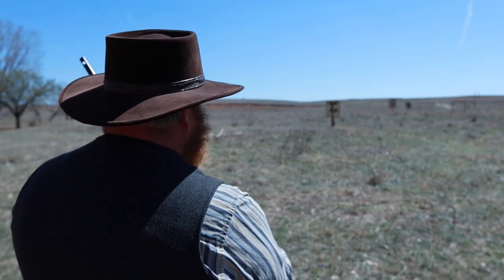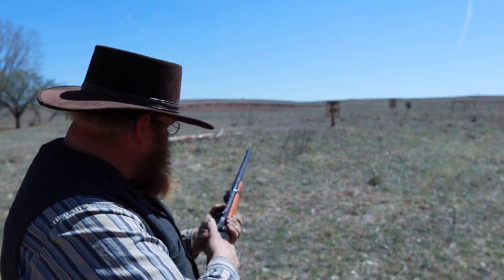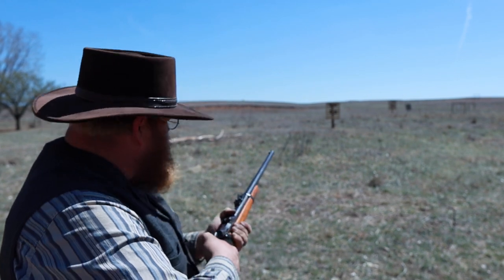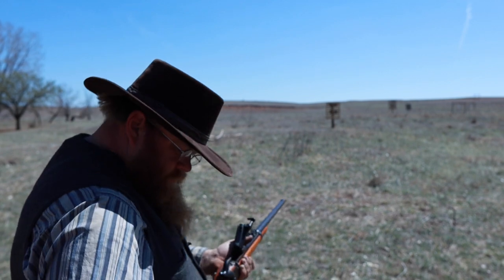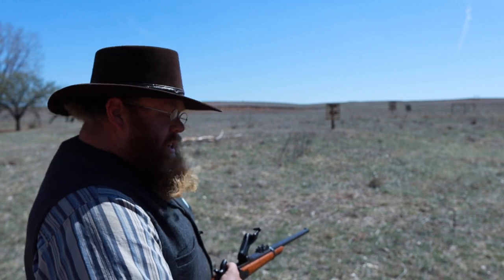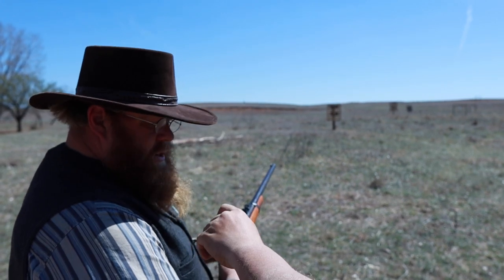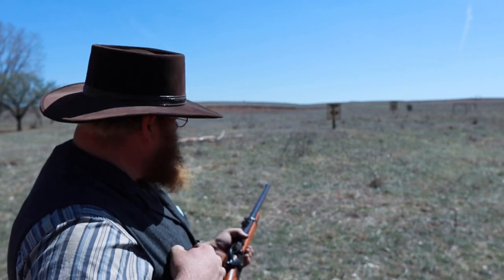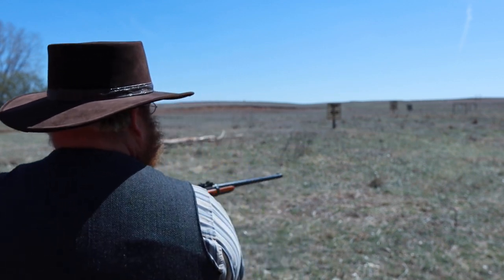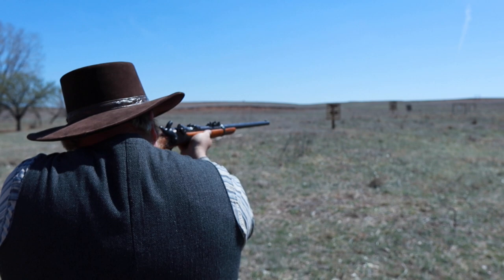Well, we hit it, didn't we? Did it go right just again? Yeah, it hit just on the right hand side. For some reason, this gun is shooting just to the right. Let's try that one more time. There went that casing. Oh well. If we were in a military situation, we wouldn't be worried about picking them up, I guess. I love how this gun just kicks them out. Well, thank you, cameraman. All right, since we're favoring right, let's go ahead and see if we can pull that to center plate.